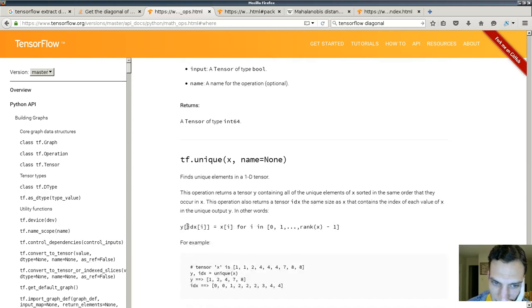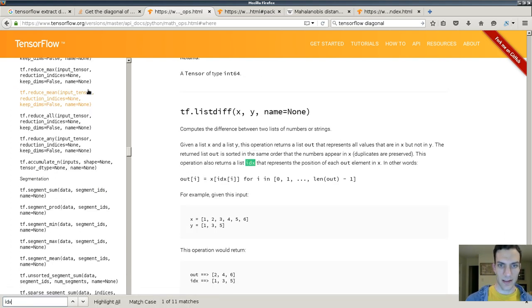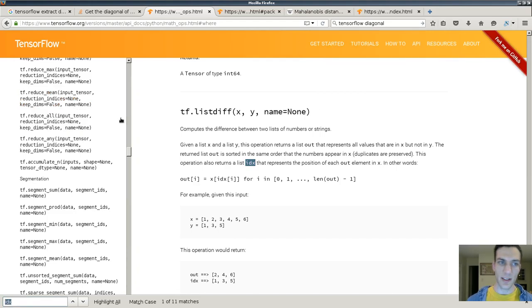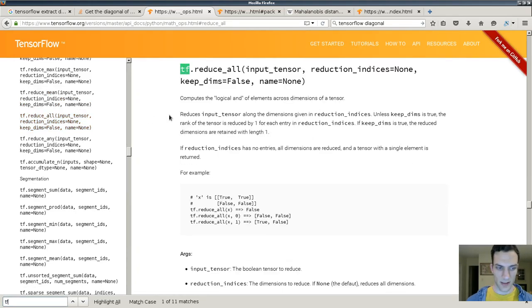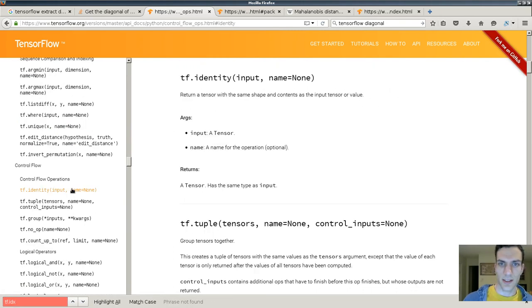What's index? I thought there was a... Is there just a tf.index? IDX? That's... no, not bookmarked. Although, yes, maybe I should bookmark it. tf.idx? Is that a thing? tf.identity. Returns a tensor with the same shape and contents as the input tensor. That's not what I want.